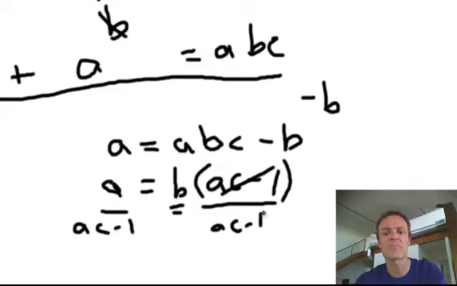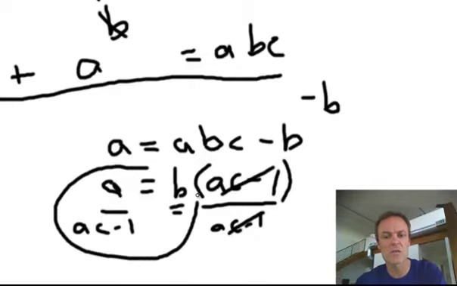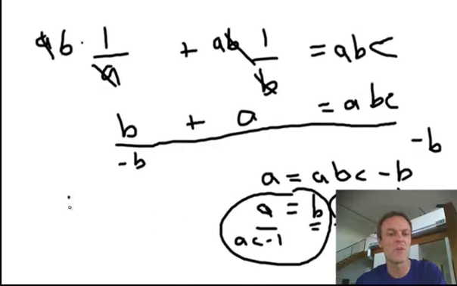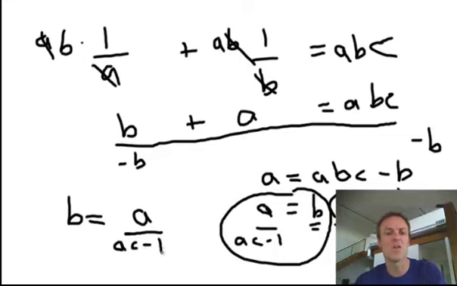Okay, it cancels here. Okay, and basically, I'll write it pretty, alright? That's what's left. In other words, b equals a on the top over a, c, minus 1 on the bottom. And that's it. Okay?